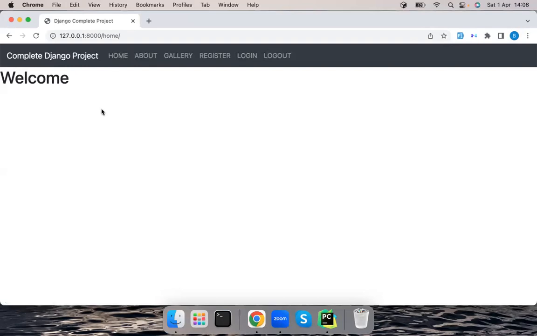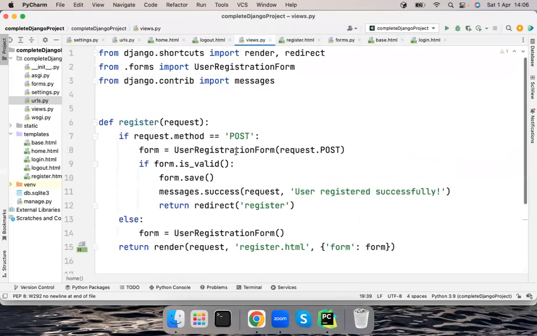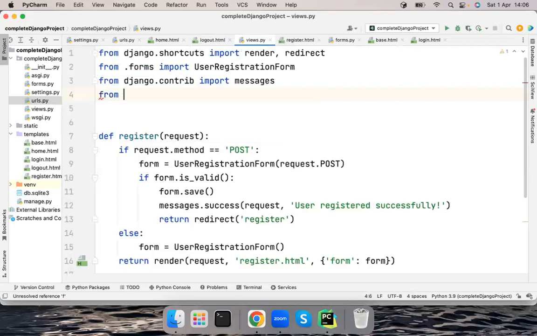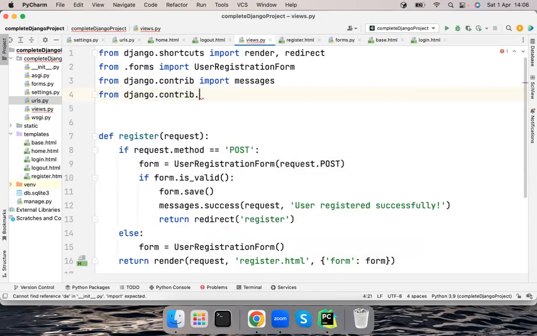Quickly, we can go to our views up here and import that package. We can simply say from django.contrib.auth.decorators import login_required, just like that.